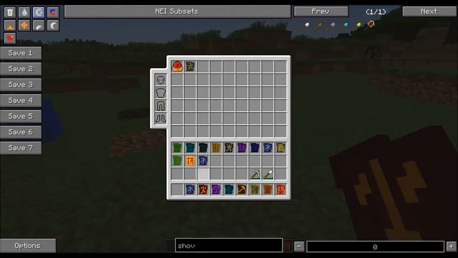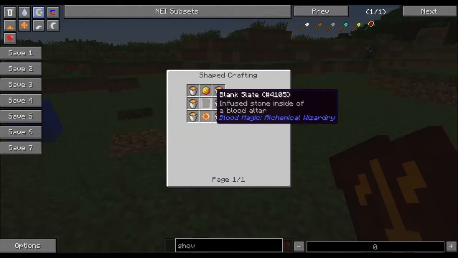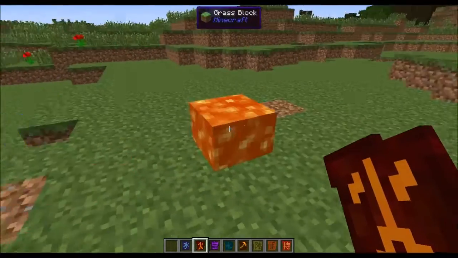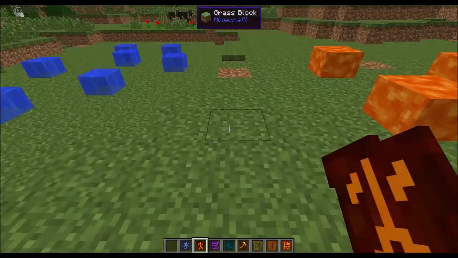And it's pretty simple. If water does give us a water source block, then obviously lava will probably give us a lava source block. It takes 6 buckets of lava, a blank slate, sorry, a magma cream, and then this lava crystal. And this lava crystal is a little bit more expensive. It is a diamond, 2 obsidian, 3 buckets, 2 glass, and our orb. But what this does is it gives us unlimited lava. It's pretty freaking awesome if you ask me.